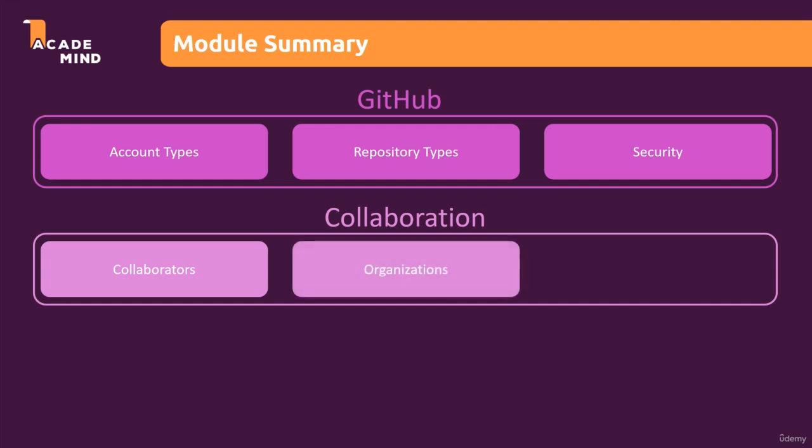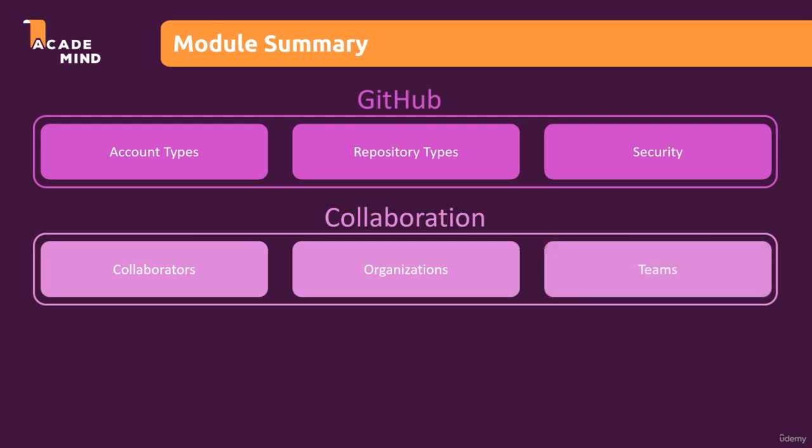Besides that, we also had a look at organizations. Organizations are an alternative to the personal user account. And inside organizations, we were able to efficiently manage multiple team members. What we saw though is that managing individual repository access, meaning write access for one repository, read access for another one, and so on, was not possible with these two collaboration types. That's why we explored the team concept in GitHub. This allowed us then to really specifically tailor the access our team members have to specific GitHub repositories.